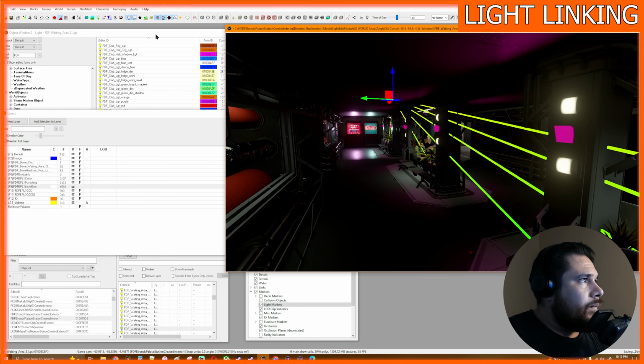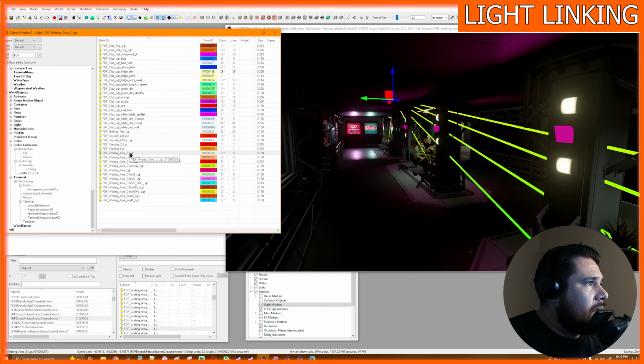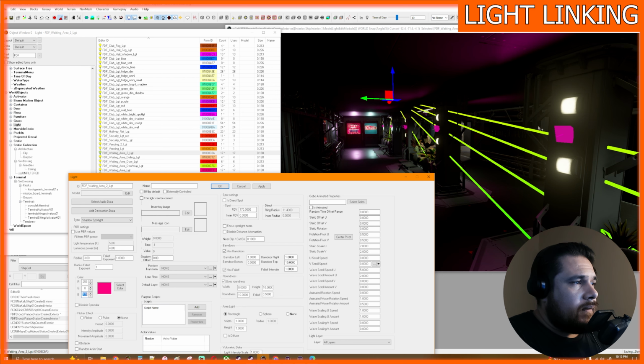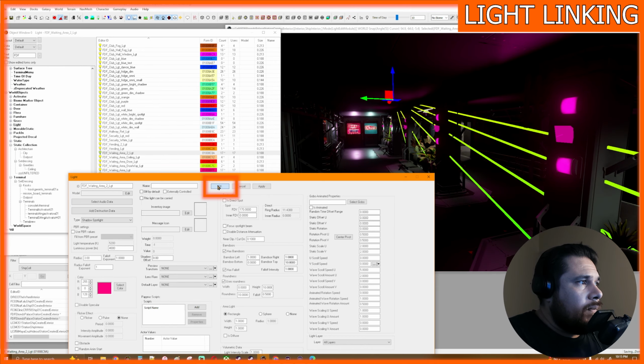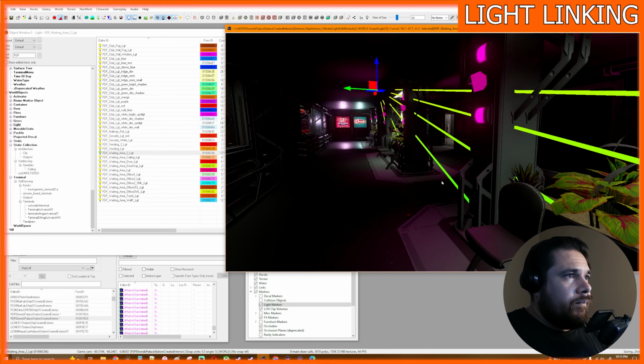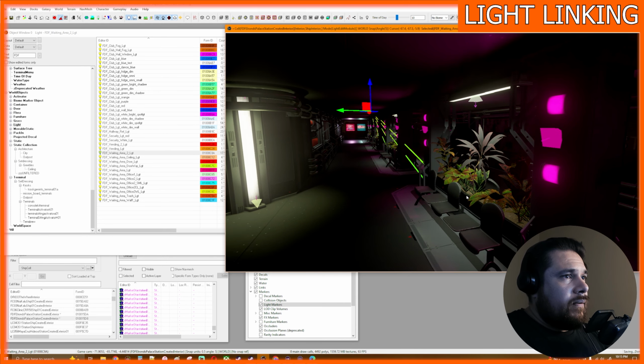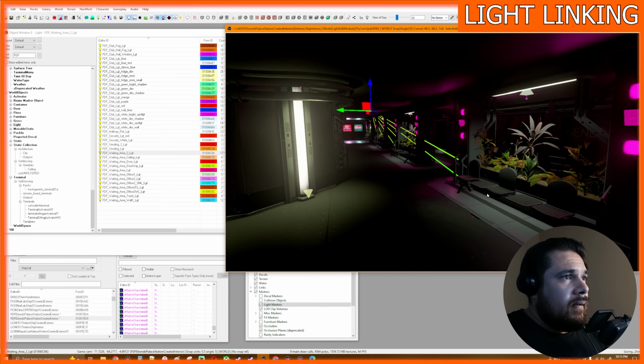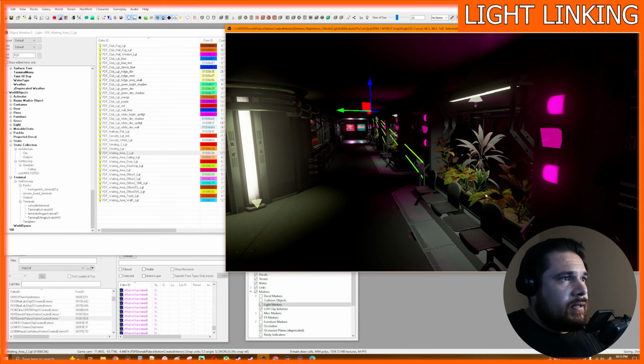So now we're going to go to that light again. Waiting area light 2. And like I said earlier, if you don't see the color change, don't worry about that. Let's just hit apply. And boom, those change. So after doing that, even though it's super tedious work, you can see how handy that is. We just changed the color for all of those lights with essentially one click.